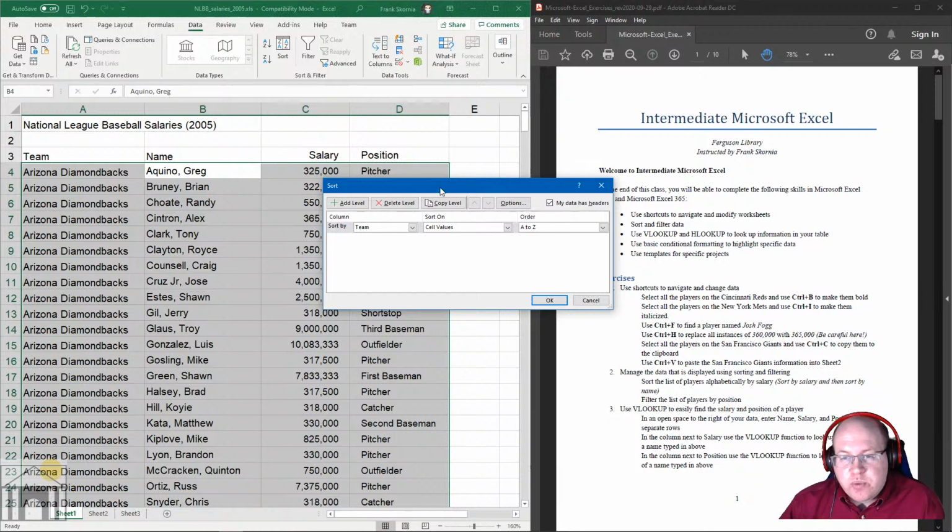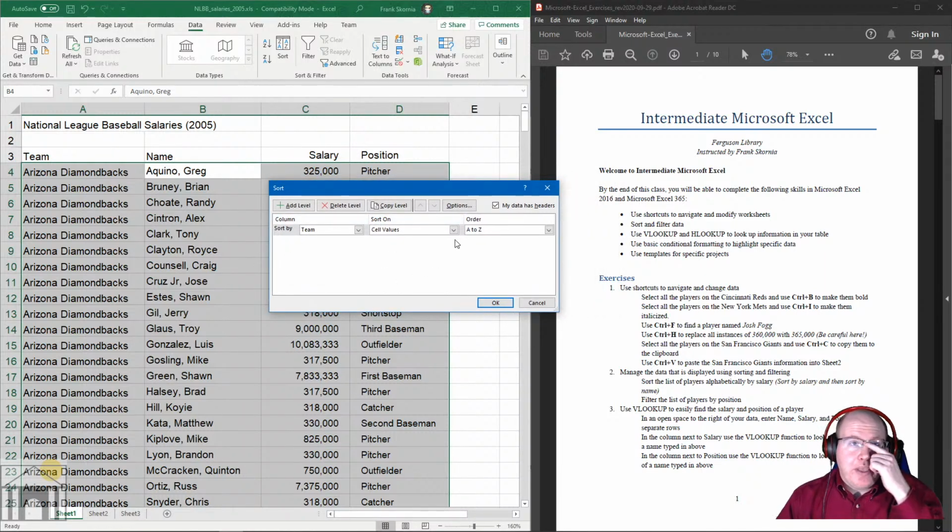And now one of the things when we look at the sort box is I always recommend thinking of it like a sentence. It's kind of written that way. You look here at the start and it says sort by. Then you choose how you're going to sort it. What field, what information are we going to sort it by? In this case, our instructions are to sort by salary. Sort by salary, cell value. So what value inside the cell?